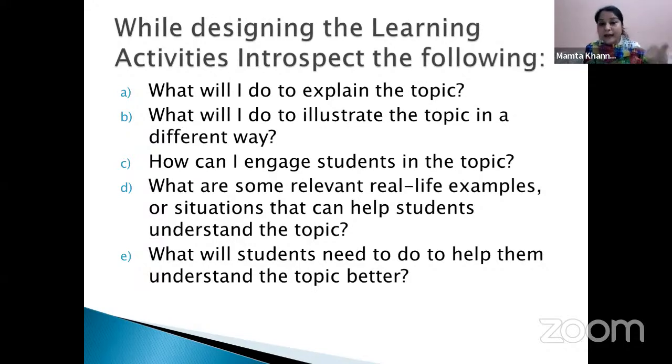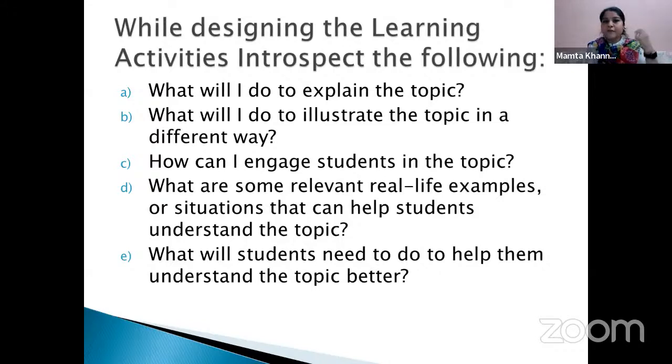You need to also relate this topic with your class level. If you are in a class, you know your students well, so you need to identify what is the process you are going to use to explain the topic. Maybe the lesson plan you have framed works well in section A, but doesn't go well in section C, right? So you need to change the strategy and plan the learning activities as per the standard of your students. Okay, what will I do to illustrate the topic in a different way? Suppose you went to the class and your students aren't ready to learn. They aren't ready to listen to you.